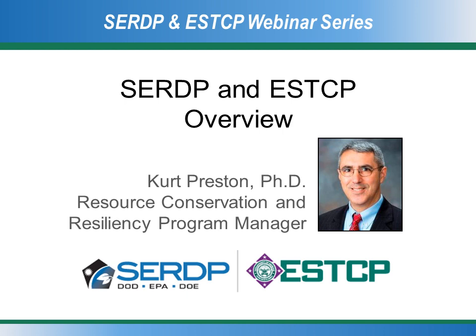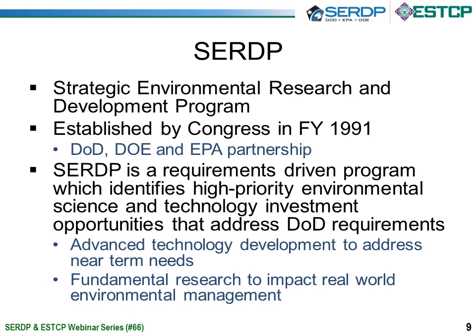Thank you, Rula. I'm happy to welcome everyone to today's SERDP and ESTCP webinar. SERDP is the Strategic Environmental Research and Development Program, established in 1991 by Congress as a unique partnership between the Department of Defense, the Department of Energy, and the Environmental Protection Agency. SERDP's mission is to identify and address high-priority environmental science and technology opportunities that focus on Department of Defense requirements. SERDP funds both fundamental research as well as advanced technology development that ultimately impacts real-world environmental management.